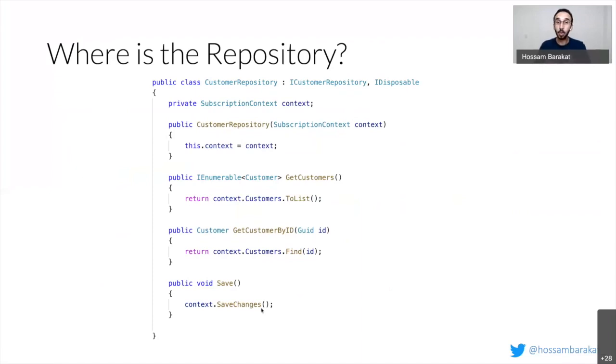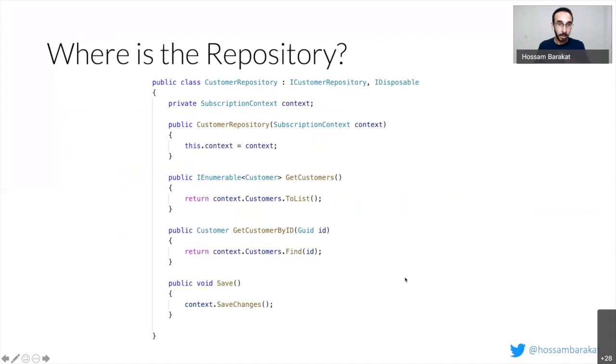Context.SaveChanges sends all of the entities, not just the entity of the customer, to the database. So if I have a little bit of a complex behavior that uses multiple repositories and I call the save method from different repositories, I might end up with all sorts of errors because I saved in the wrong timing or data inconsistencies, and it usually becomes pretty messy very quickly.